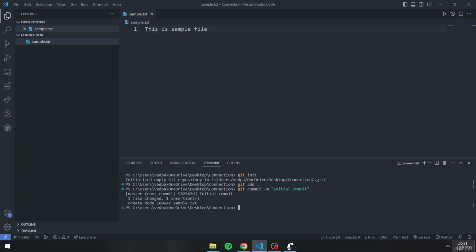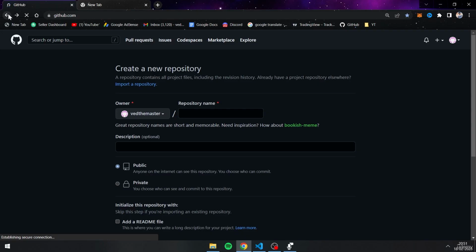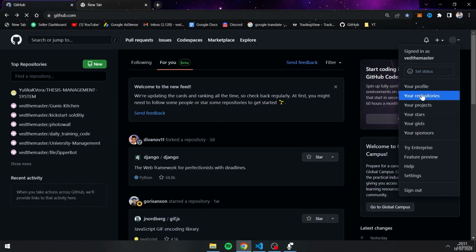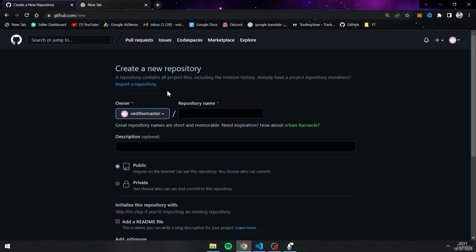Now you have to go to GitHub and create a new repository. You can also create a repository by going to your profile, repositories, and you will find the same interface. You have to give any name.